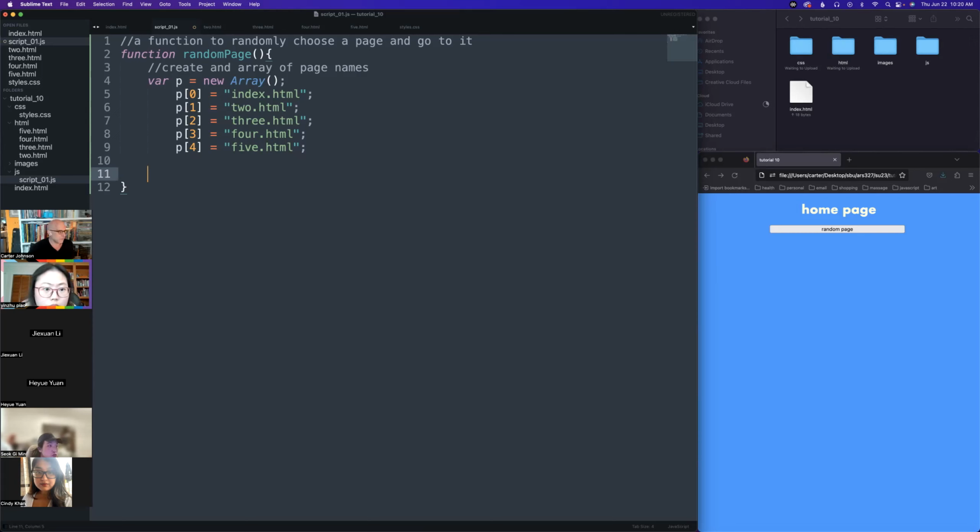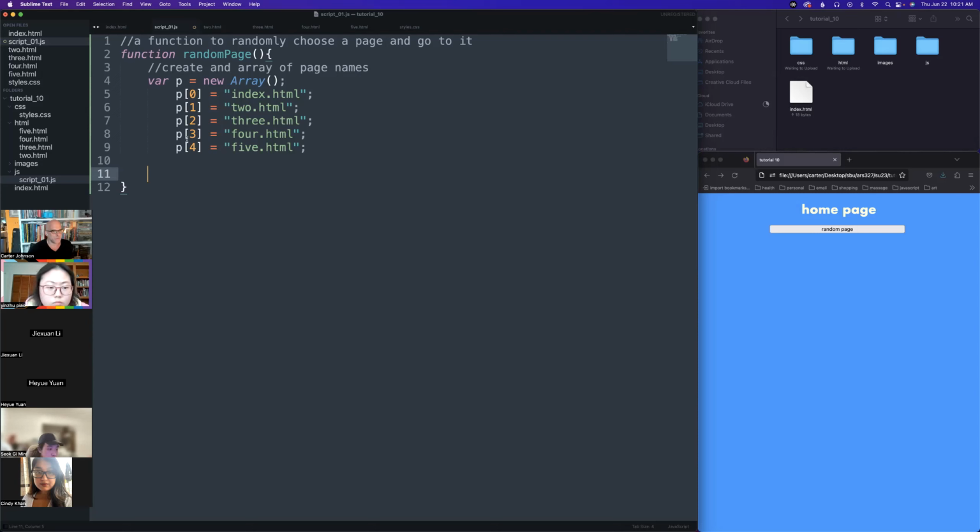All right. So in order to randomly select one of those pages, the easiest thing to do is create a random number from 0 to 4, right? So that we can select from the index numbers in the array. That's exactly what we did with the images.